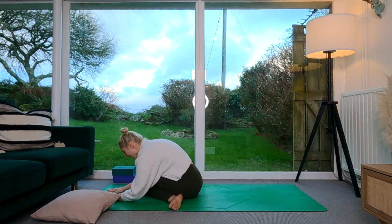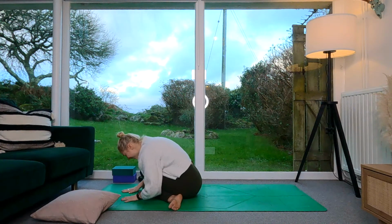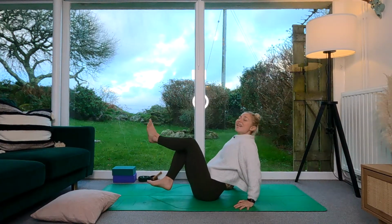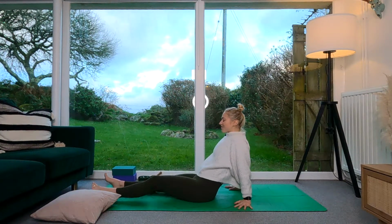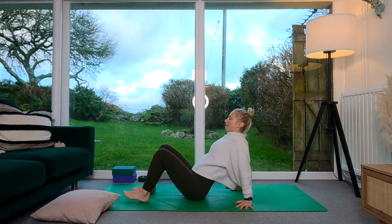Take a nice big inhale. Open the mouth, sigh it away, let it go. Start to rise on up. Lean back, carefully unravel the legs. Just like that, we've made it to the end of our practice. Have a little wiggle, shake it out. Maybe add that final reverse tabletop.